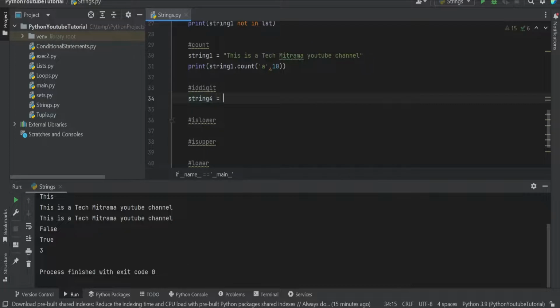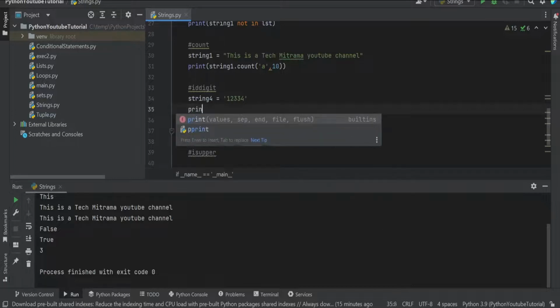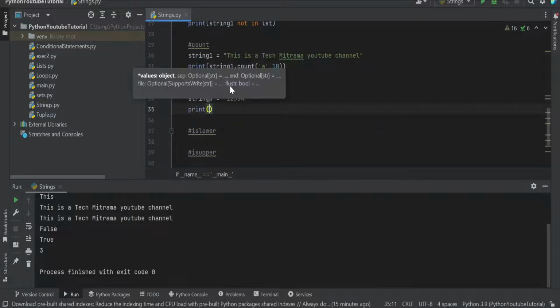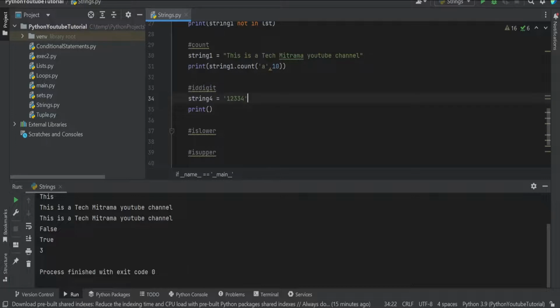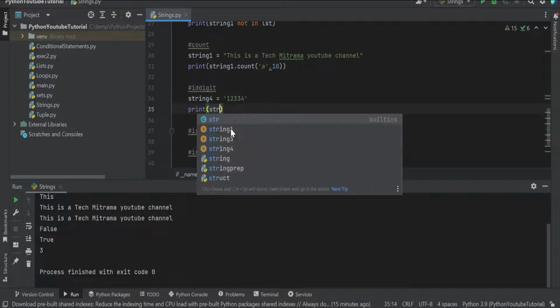String 4. 1, 2, 3, 4. To check whether the given string is an integer or not. Since in the string we have mentioned integers only, let's see whether it can be treated as digits or not.